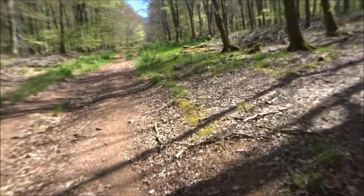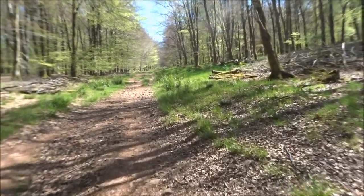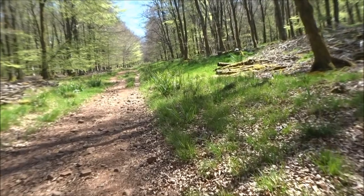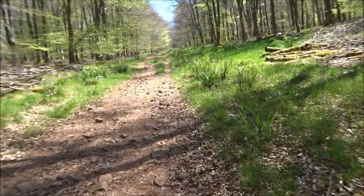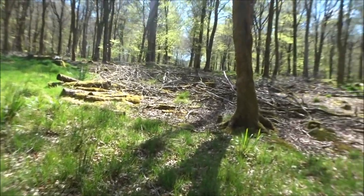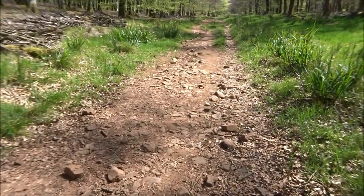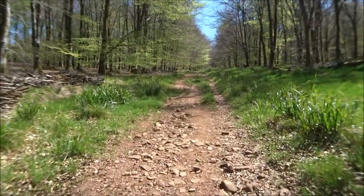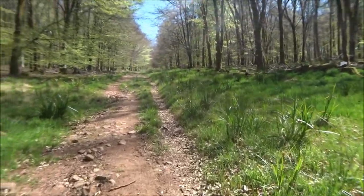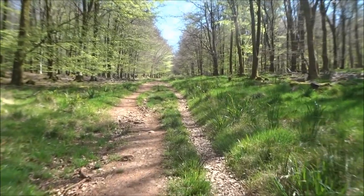I've been drawn, like I said, I've been drawn to it for a long time. I now know why. The only thing I don't want to be doing is starting to go downhill at any point. Because when I'm doing my other tracks, I'm going up and up and up, leading to the area of outstanding natural beauty, the Mendip Hills, where there could be loads of purple haze from the bluebells.